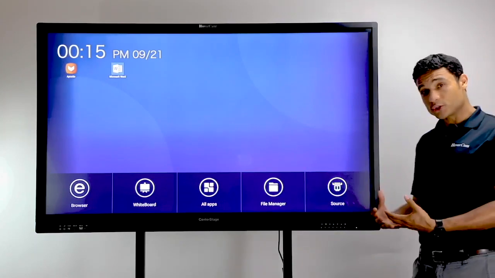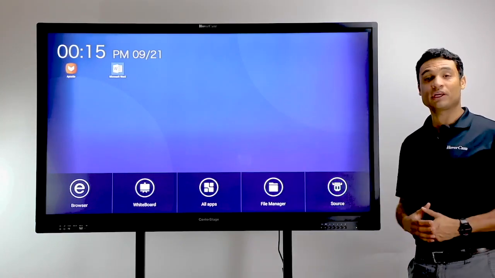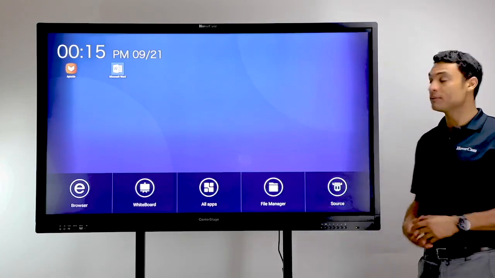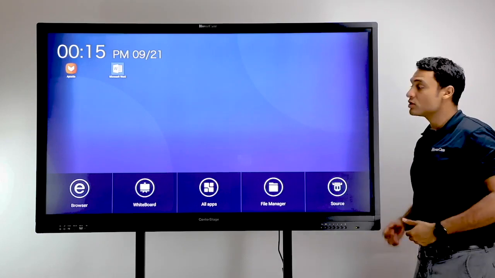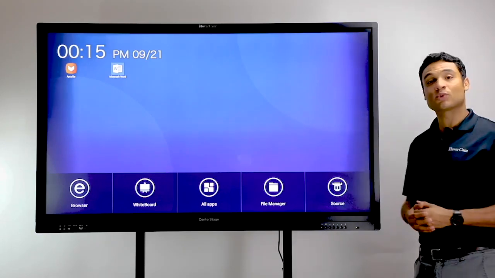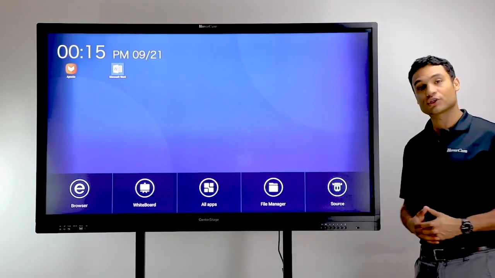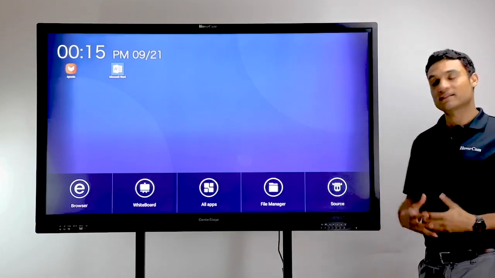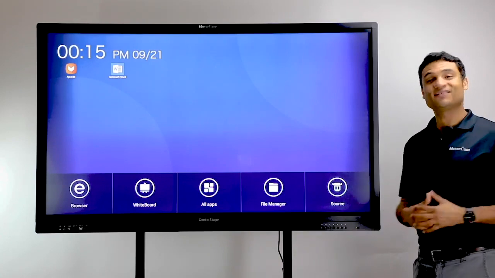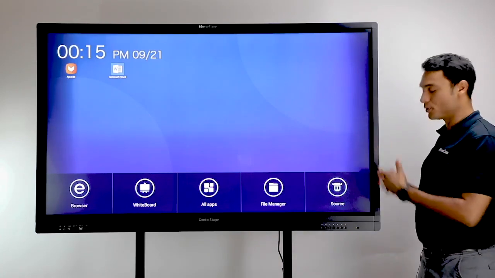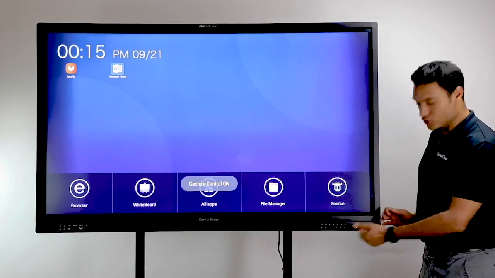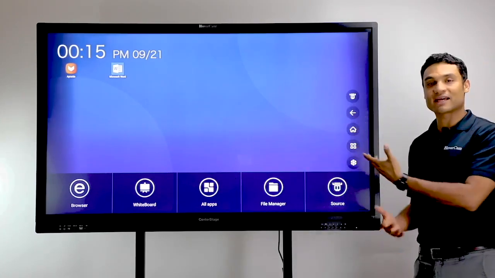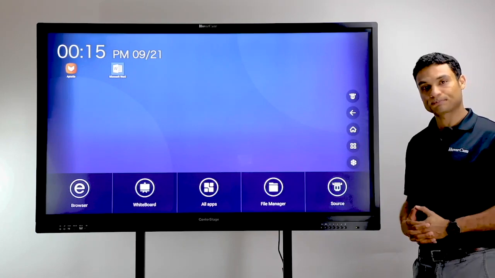Now this is very useful for when you're navigating inside applications or websites that might generate content on the sides of your screen that you need to interact with. So that you don't accidentally pull out your side swipe menu, you can simply tap your gesture controls to turn them off, and then you'll be able to interact with content that's on that side of the screen. When you're ready to navigate through that application or pull up your home screen, simply tap that gesture control button to turn your gesture controls on, and then you'll once again be able to access your side swipe menu.